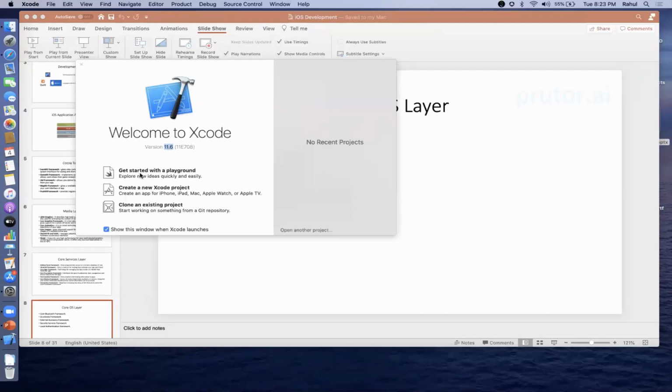Right. So as you can see, there are 3 options over here. The first is get started with a playground. Playgrounds are very handy when you just want to learn to write code in Swift. If you want to practice and learn how the code is written, then we use playgrounds, and they are very handy because they give you the same environment, and also they waste less time. We will start writing code from the playgrounds, and once we write the code over there, you will learn about them as well. The second option is the new Xcode project, which is how we begin a new project. And the third is clone an existing project. So if there is some other project available in Git, you can actually clone it and start writing your code over there.